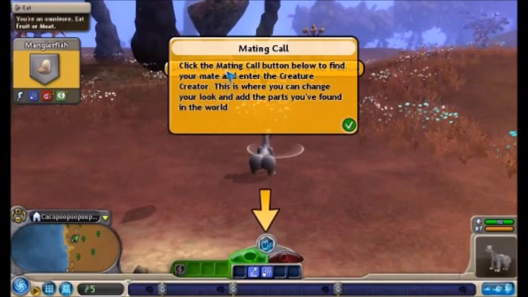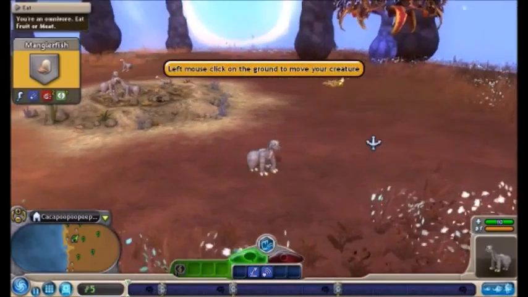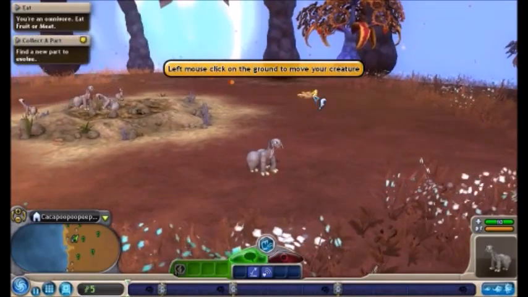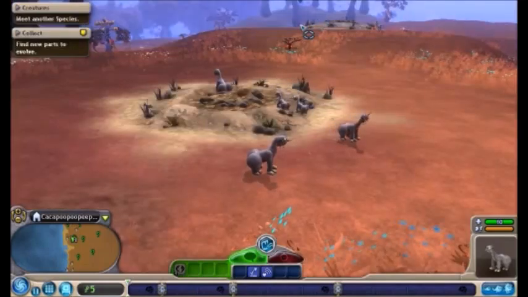Mating call. Click the mating call button below to find your mate and enter the creature creator. This is where you can change your look and add the parts you found in the world. So now I could, if I wanted to, have a new mouth, but I don't. So let's go eat this dead thing. Let's go say hi to these guys.